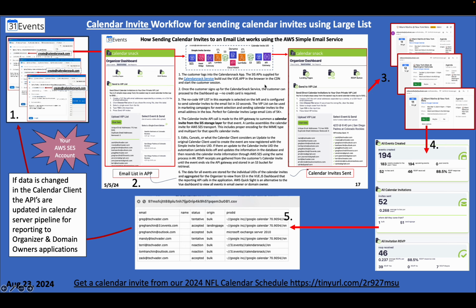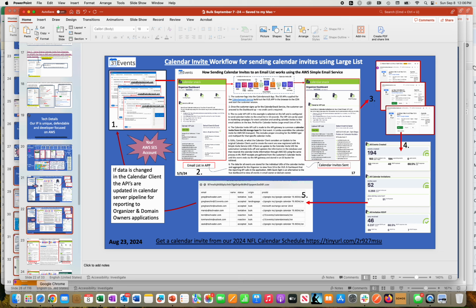What I'm going to show you here is essentially this workflow. Data gets into the S3 bucket. You can go read about how we do that. Once it's in the S3 bucket, we call out the calendar invite for that particular date, in this case the NFL, and then we send out a bulk calendar invite to an email list. The calendar receipts go out, we count them, and then I show you the detailed granular report. So with that said, let's get the demo rocking.